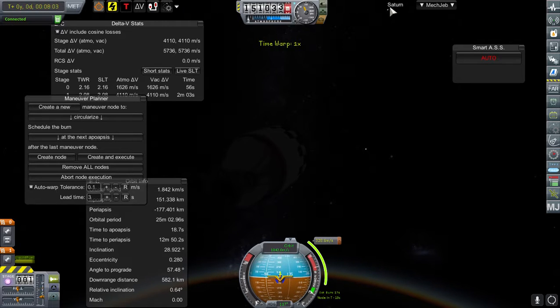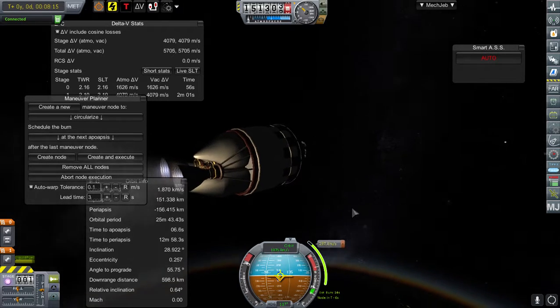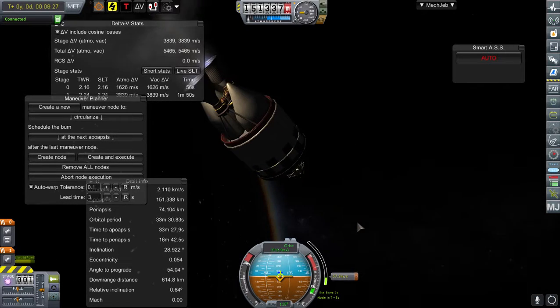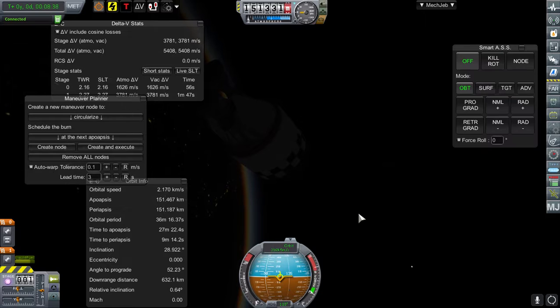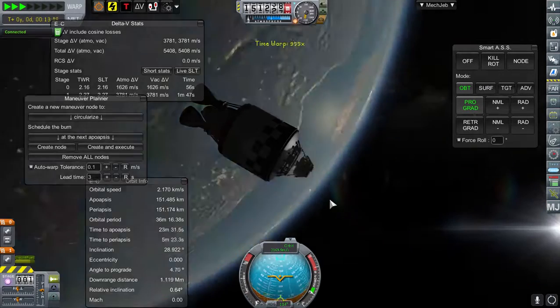Venus there, you've got Saturn up there. Two, one, there we go. It's getting into a circular orbit here, and as you can see, I have plenty of delta V. Engine shut down. Alright. So let's warp around the planet a bit. There we go.